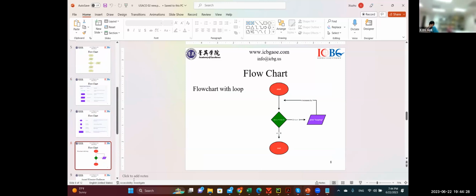So then you need to do a decision. And then this is the right. And then you come back with this; this is how you depict the loops. And then it goes to the end. So we do flow charts so that when we discuss complicated problems in the future, we come to the class, we discuss the problem, we see how we should solve it. Okay.